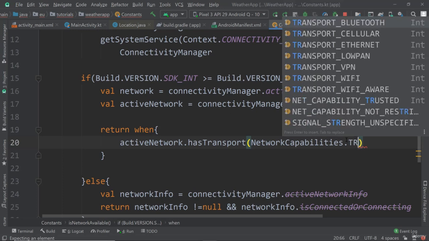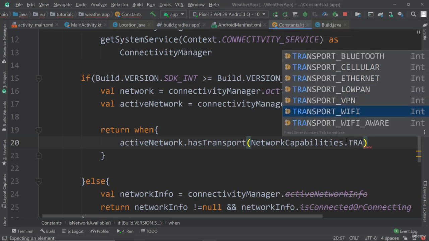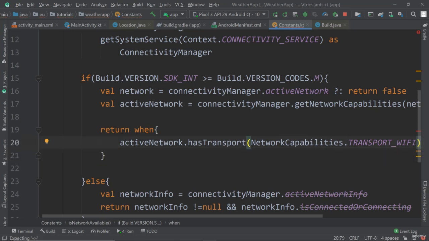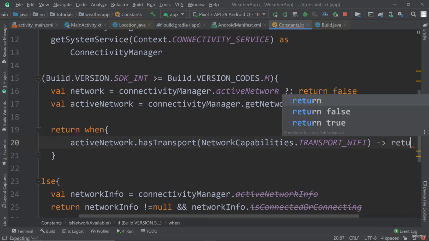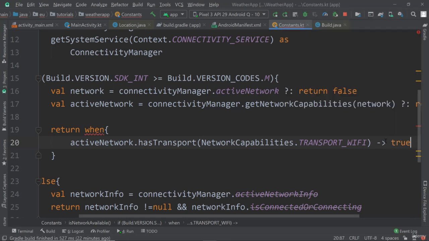So if we have TRANSPORT_WIFI, then we want to return true. Okay, here return true. So we already had return here. So we're saying return when this is the case, true.